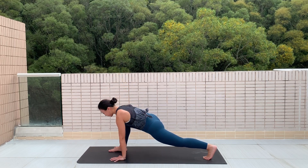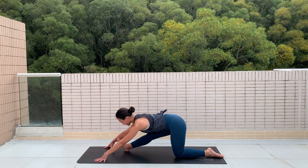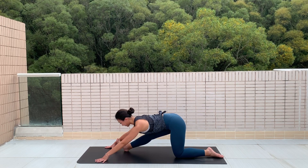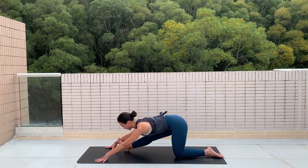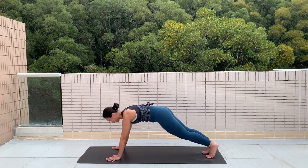Slowly bring that hand back down. Lower the back knee, curl the back toes, and shift your weight back, straightening the front leg. Try to keep your spine elongated here instead of flexing forward — think about bringing your belly button towards your thigh. Give your hamstring a nice stretch. After that, shift your weight back to the front, tuck the back toes under, hands on the floor, lift the back knee off, and switch sides.